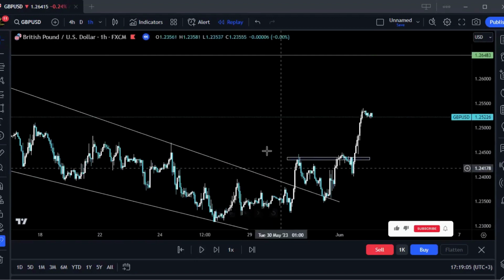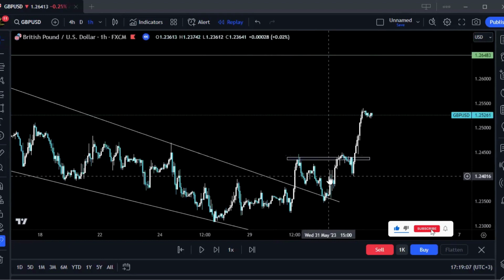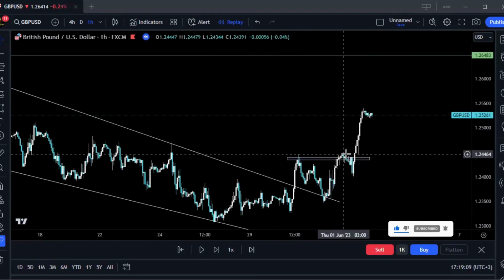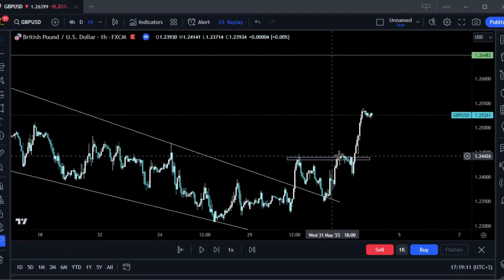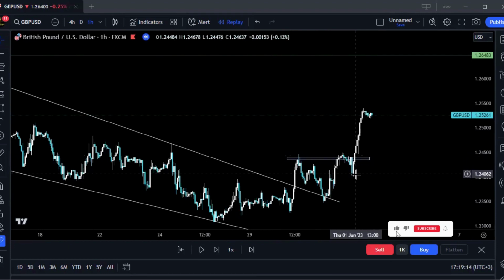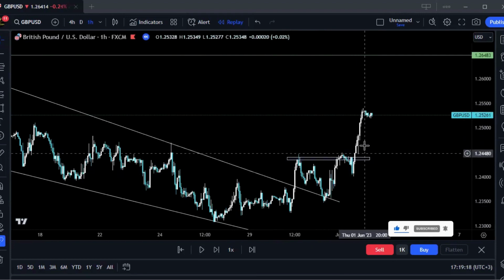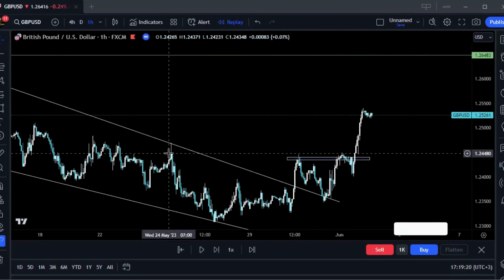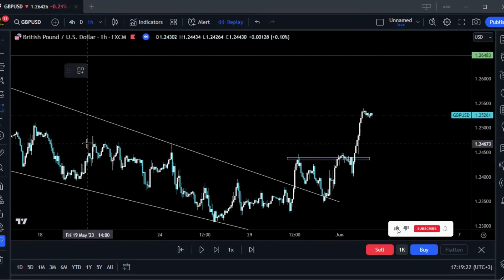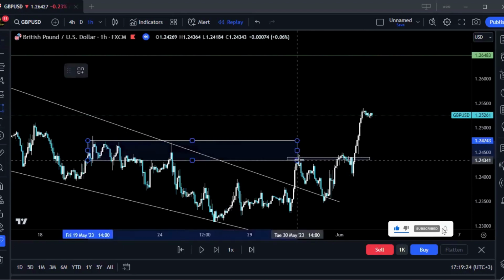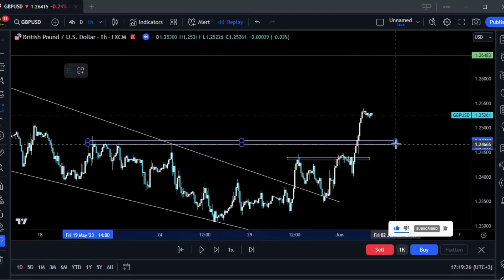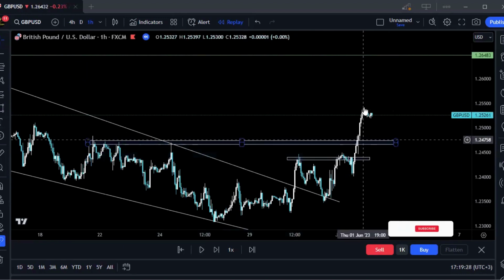Okay, let's pause right there. So you see here, prices were having a hard time to pump above this, got rejected back down here, and then just took off without retesting this structure. Okay, so up here we have to acknowledge we also have another structure here, and prices have broken above that.